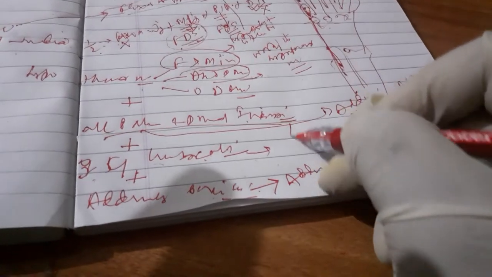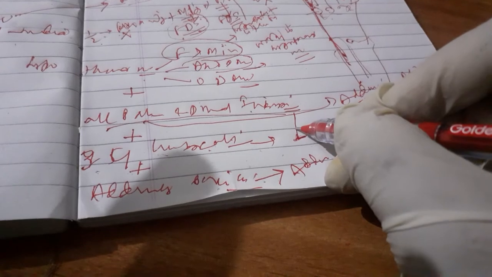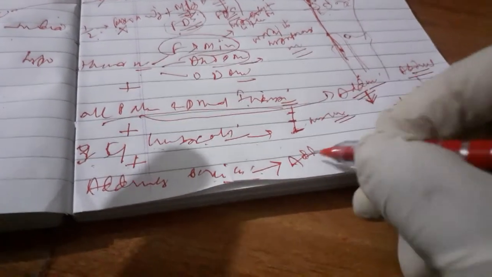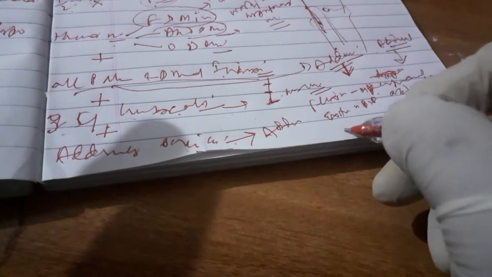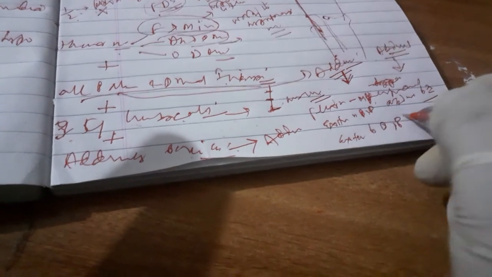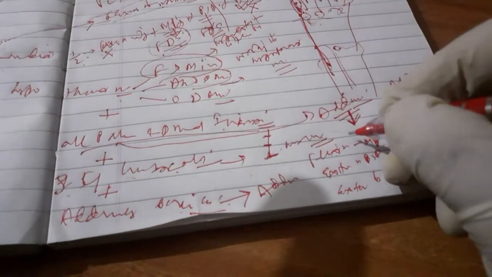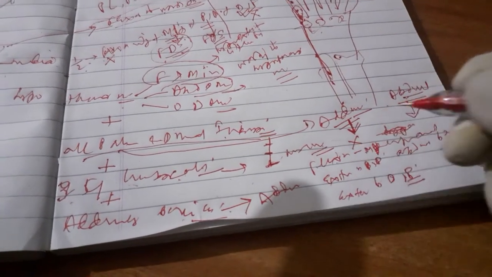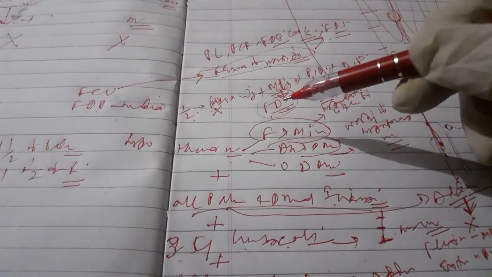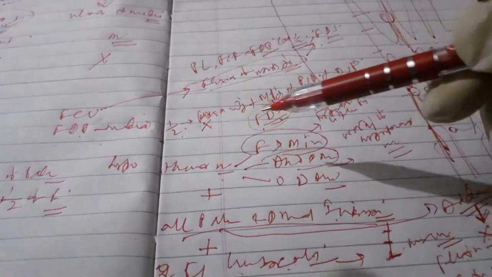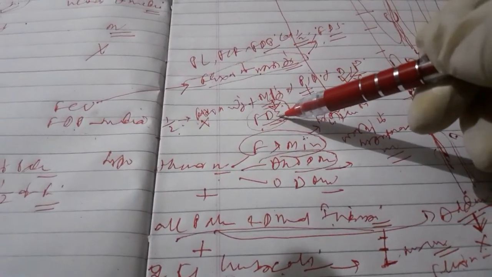Now what is the function of the lumbricals? It is also known as the L muscle, and the function is like L, that is the flexion of the MP joint, extension of the PIP and extension of the DIP joint. Flexion of MP, extension of PIP and extension of DIP joint. Now flexion of the MP joint is not there due to the involvement of the lumbrical muscle. We have seen that the flexion of MP lost due to the involvement of flexor digitorum profundus is taken over by the flexor digitorum superficialis. One muscle can replace another muscle, but one muscle cannot replace all the muscles.